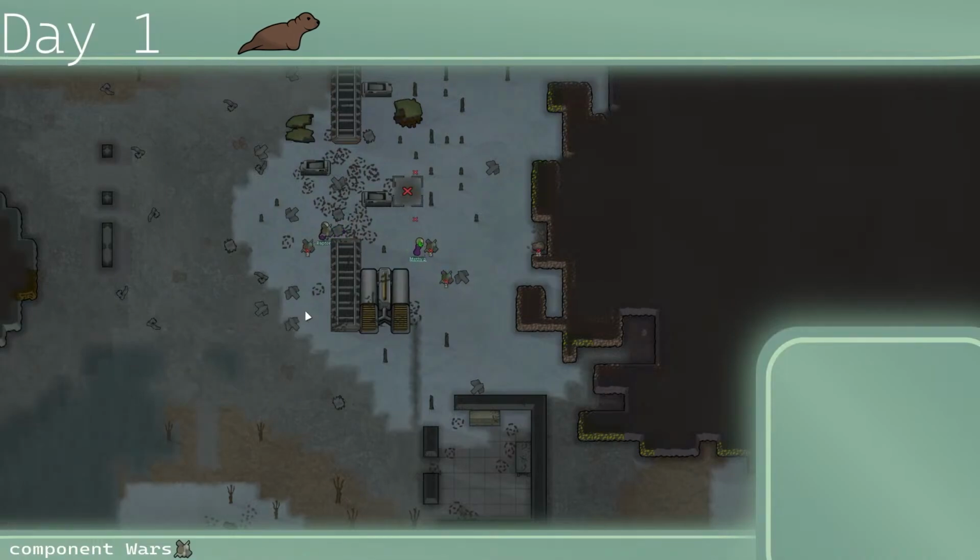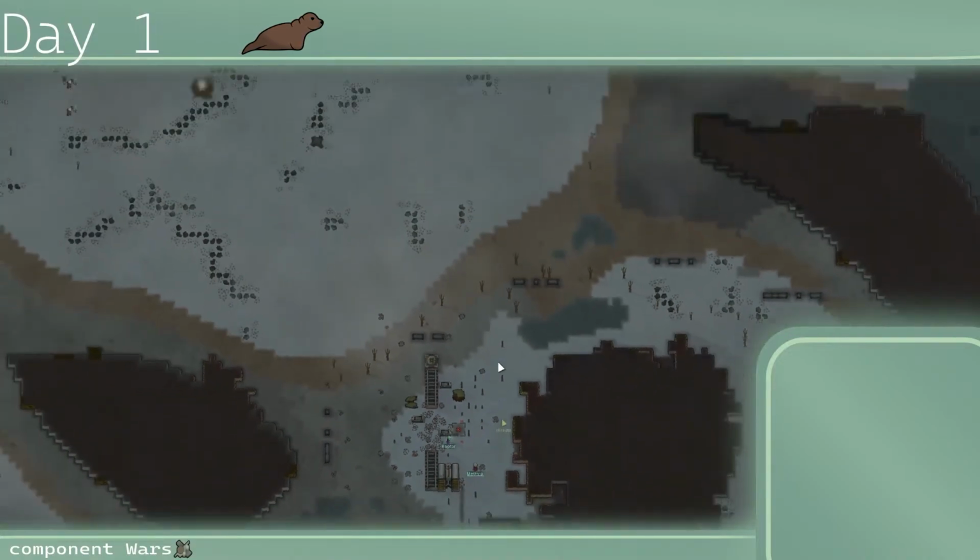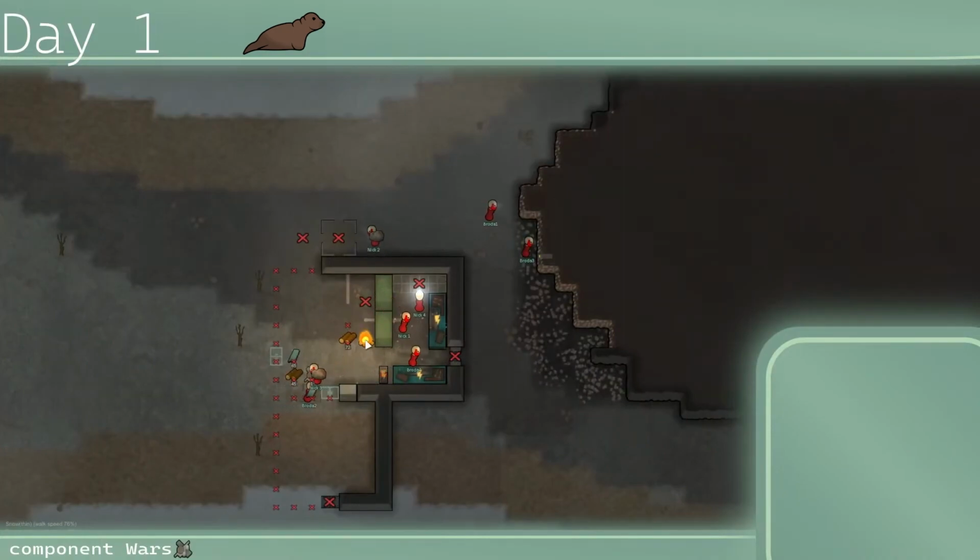Now, I actually prefer not making heaters. I prefer just making a campfire. It takes no time at all. You just make a small little area where you can get warm. Campfire also gives you that nice light source, so it's a good starting area.